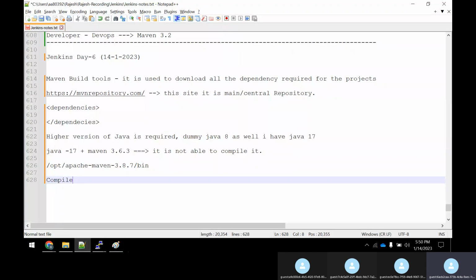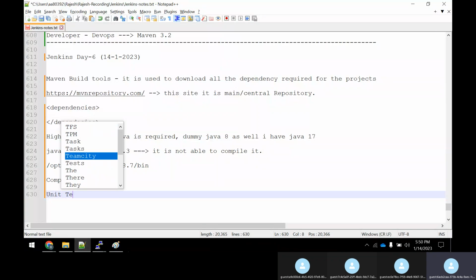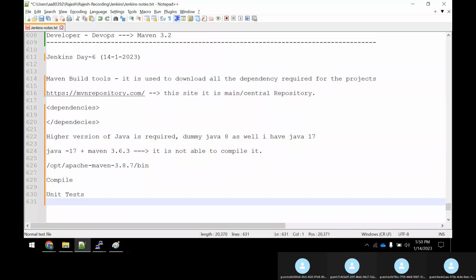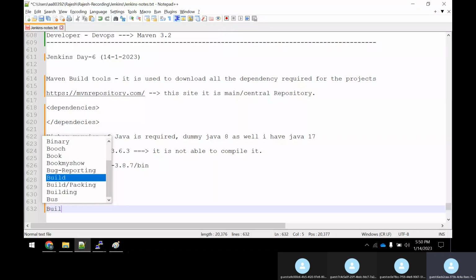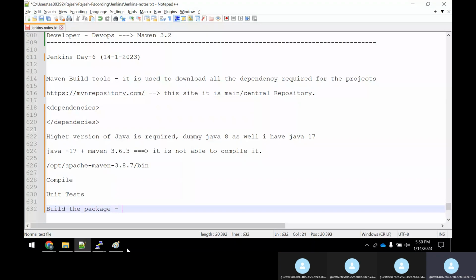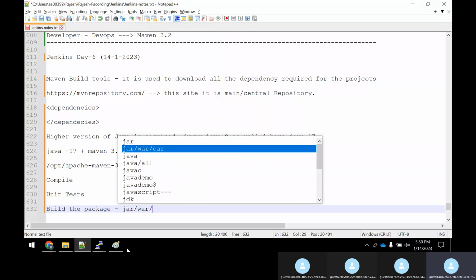Once you compile the Java project, you need to run the unit test cases. After running the unit test cases, you need to build the package. Building the package means you get the jar, war or ear file.